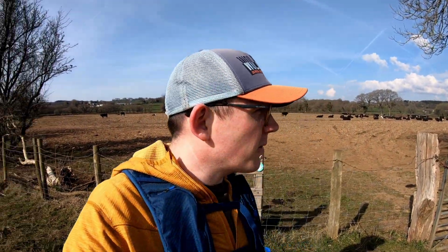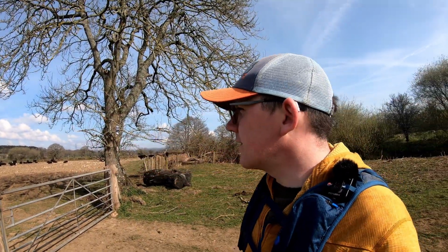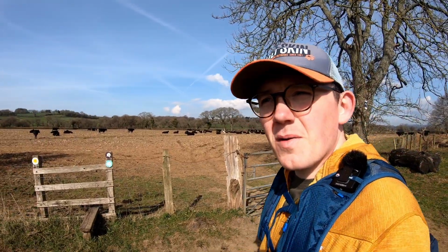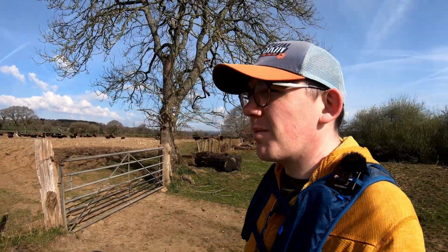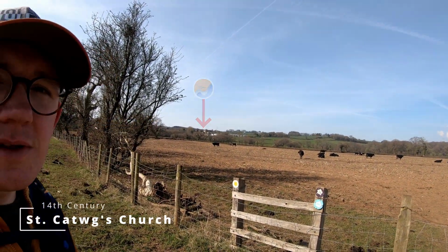Look at that. That's easy enough. They've clearly heard about me. Their friends down the road have warned them. That's always good. But no, they may well be. They're feeding in the middle, and they're just lazing around, which can't blame them, really. I don't know if you can see in the distance on the hill behind the cows.